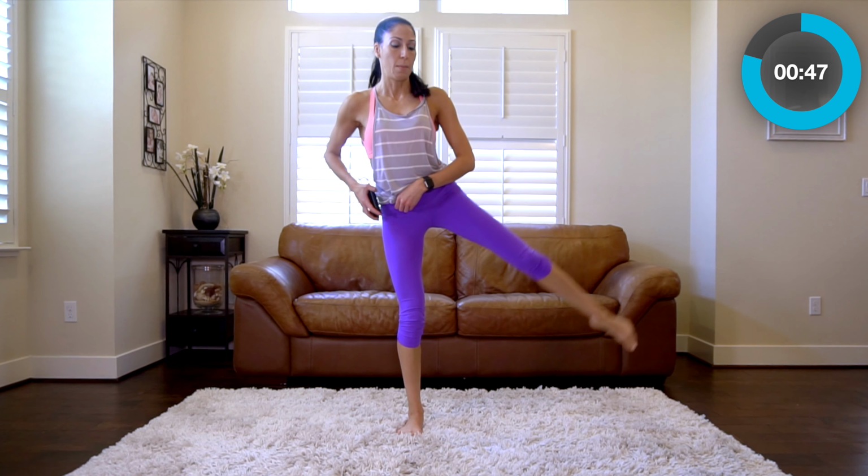Good. Stay with me, guys. Now you can pick it up a little bit if you want. Good. Keep going. Keep going. Keep going. Got about 20 seconds left here. Woo! Stay with it, guys. We got a plank to push up to leg pull combo coming up. Good. Four, three, two, and then release.